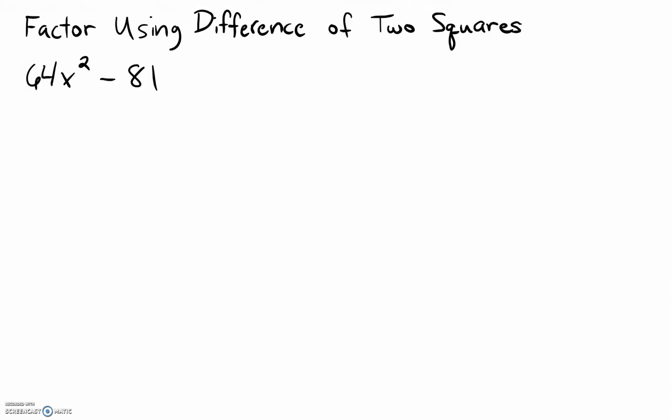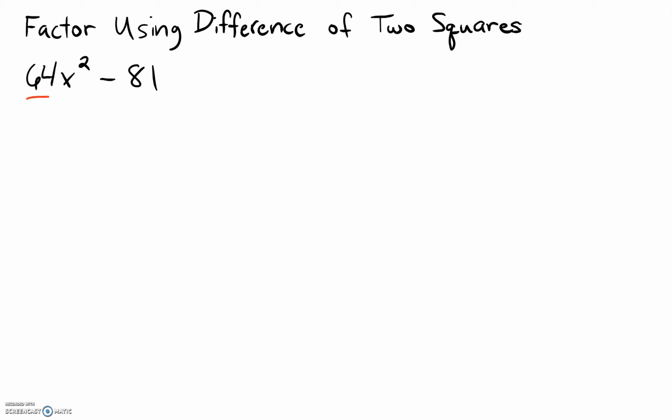In this video, we're going to look at factoring the polynomial 64x squared minus 81. And again, the strategy we're going to use is the difference of two squares. So you can go through your mental checklist if that wasn't specifically listed in the instructions. You could say to yourself, do we have two terms? Yes. Is there a minus sign between the two terms? Yes. Can we take the square root of each of the two terms cleanly?